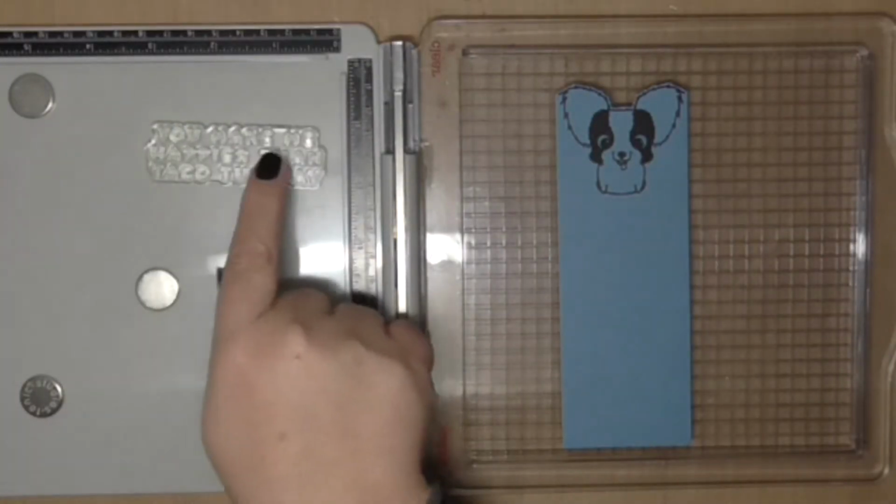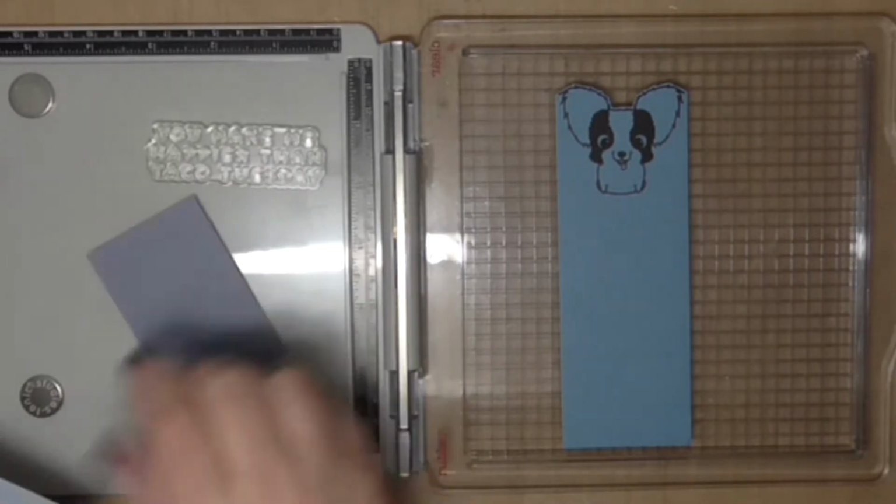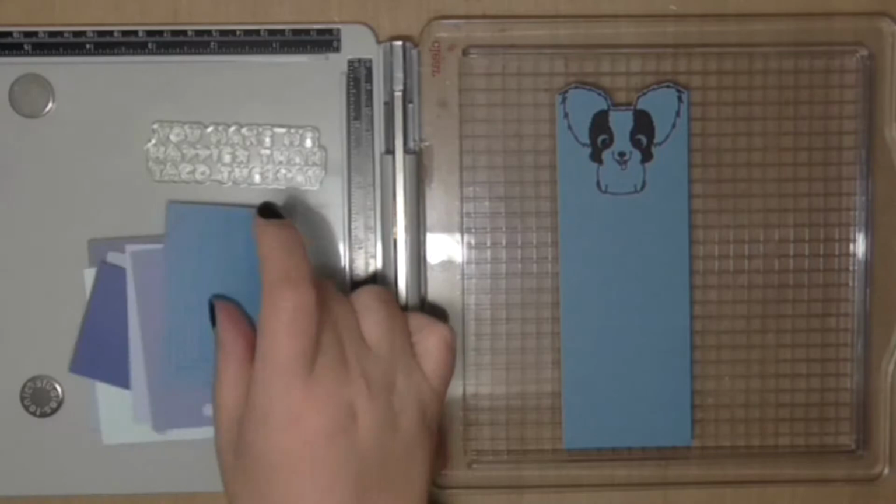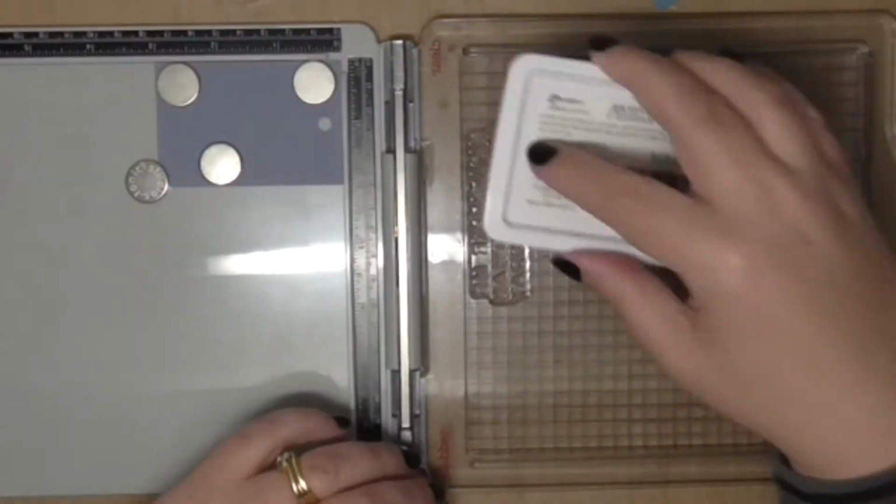The stamp set that I'm using today says, "You make me happier than Taco Tuesday," because I don't know about you, but every dog I've ever met has been extremely interested in what I was eating.